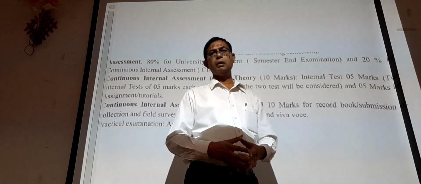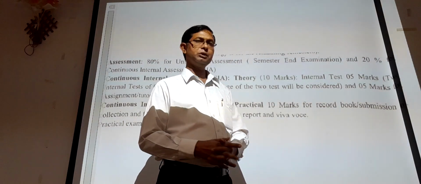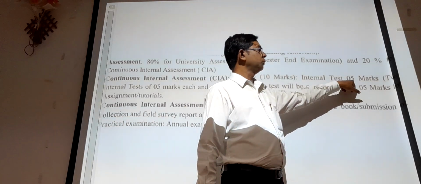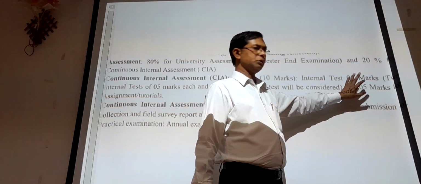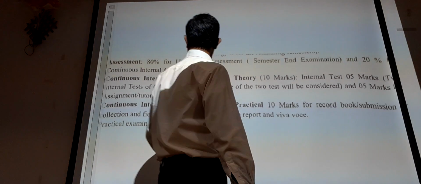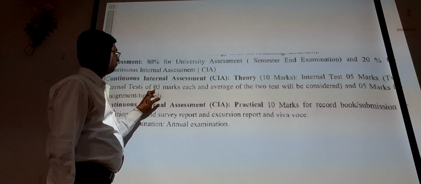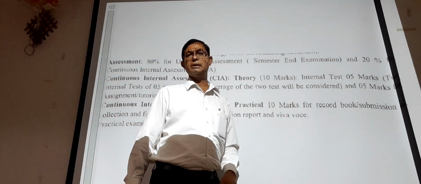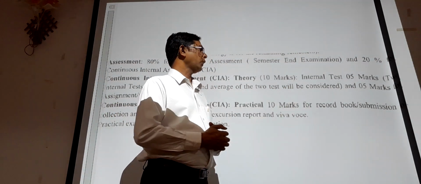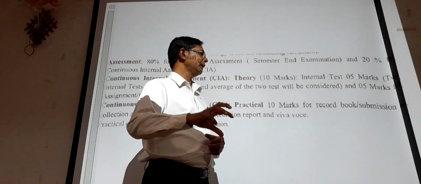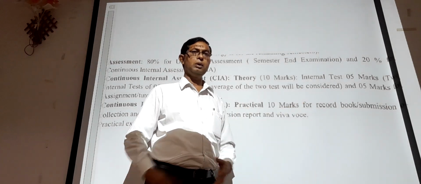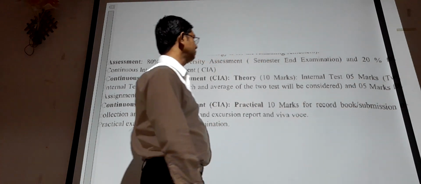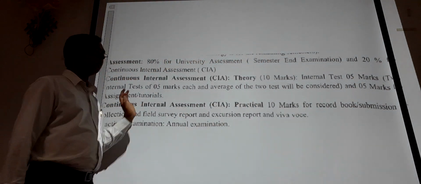Now these 10 marks you can obtain by performing internal tests. Obviously in the last semester you have gone through the 2 tests. Each test is of 5 marks, and the average of the 2 tests will be considered. Along with that, you have to get 5 marks for assignment or tutorial.